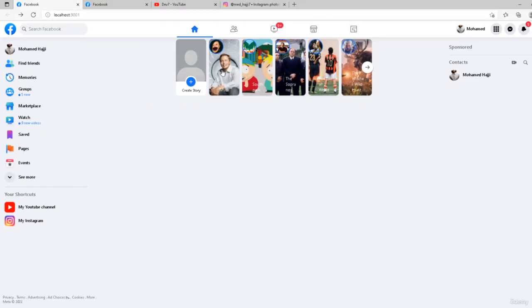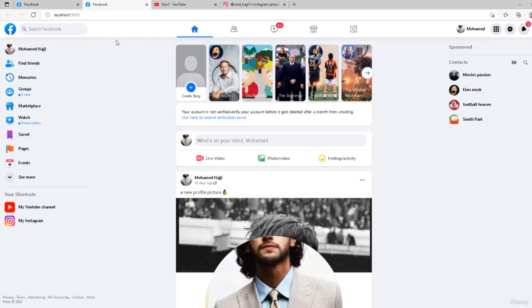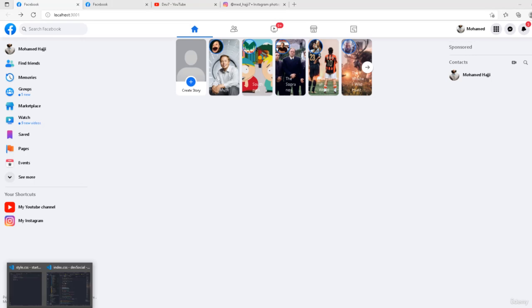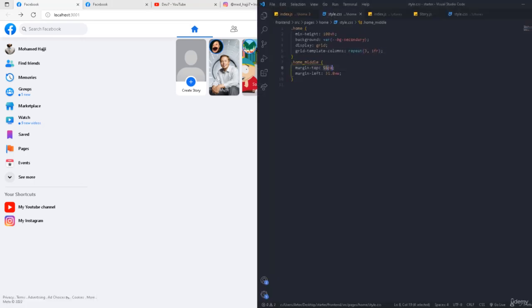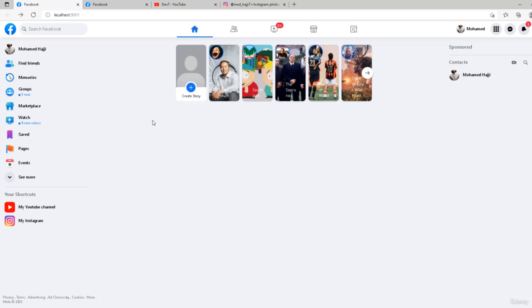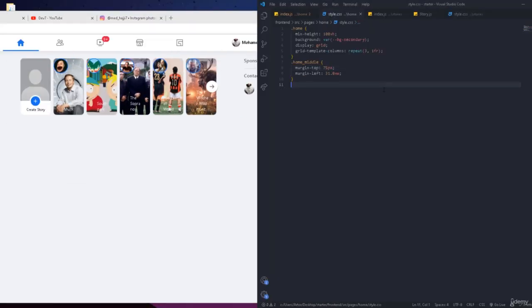Okay, so if we go back right here, even this element now is organized, and this is still a width or a height problem right here. So this is also going to be easily fixable. We can go back right here, and instead of 56, we can make it 75 pixels. Okay, like that. So now we compare this with this one, and as you see, they are all in the same place. There's a problem right here for the text, because this text shouldn't be like that. It should have the opportunity to be a little bit wide.